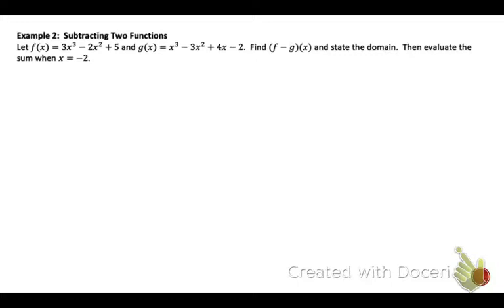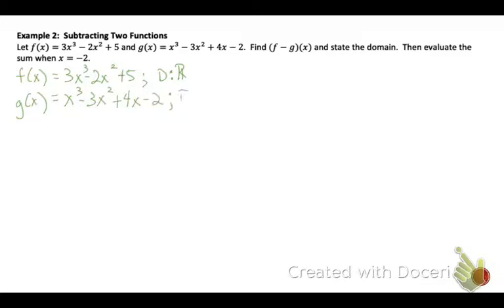First, let's figure out the domain of each of those functions. We do not need to worry about 0 in the denominator or a negative under an even root. So our domain would be all real numbers for f of x. And g of x, also being a cubic function, that is the same. No limitations on what we can plug in for x in our original function.